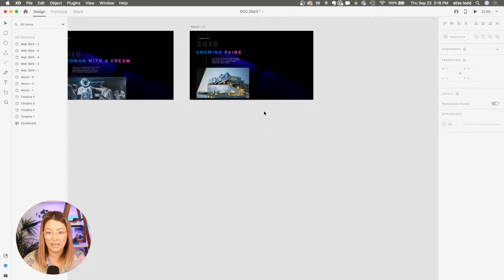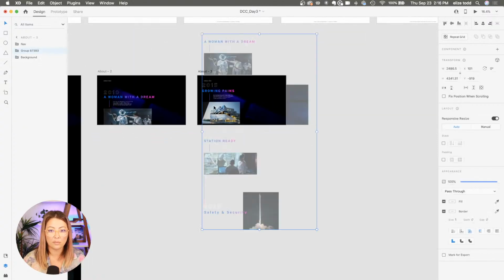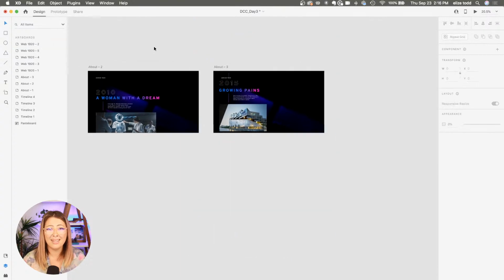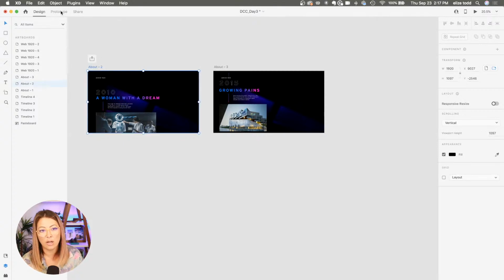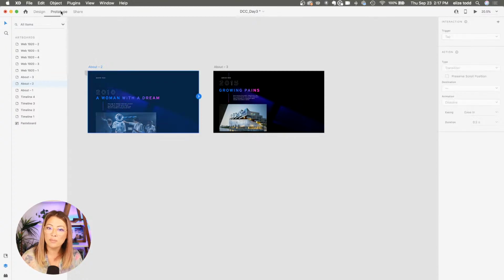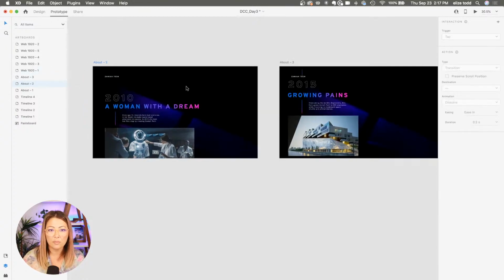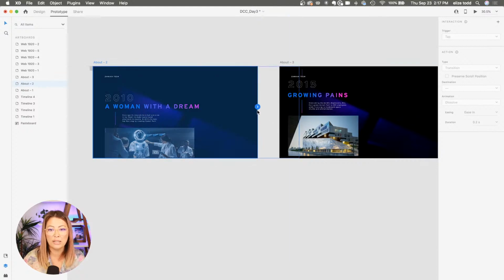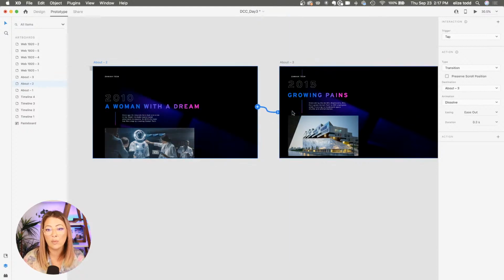Okay, big piece of this whole thing. So I moved this down, and let's actually animate just this. If you want to just do this, just move it down and work on that animation, great. But we'll also talk about how you can kick it up another notch and make some more animations within there. So I'm taking this artboard, selecting the whole artboard, taking the blue arrow and dragging it over to the second artboard.